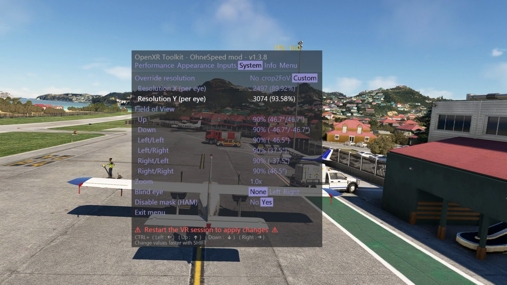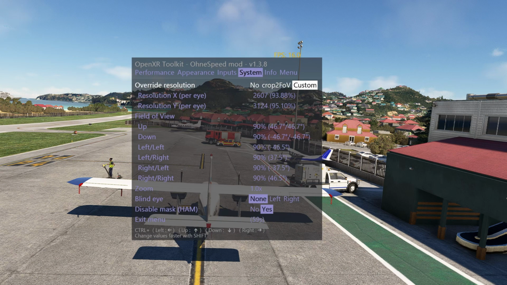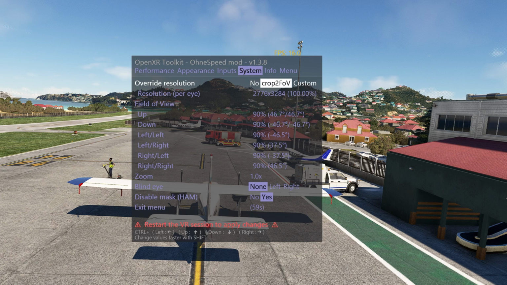Maybe try 95%, maybe try 90%, whatever, and you'll have to see what it looks like to you. I find the crop to FOV setting to be really good, so that's what I use. And then down here, field of view. Now, when you come down here initially, these are all going to be set to 100%. I've turned them all down to 90. Now, what does that mean?